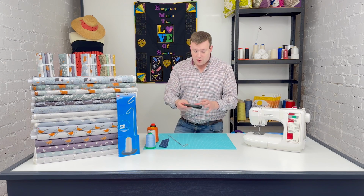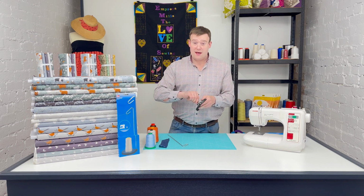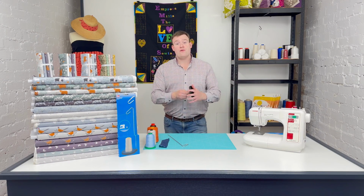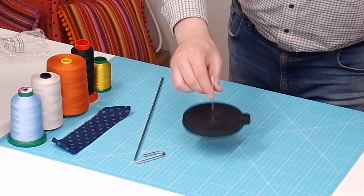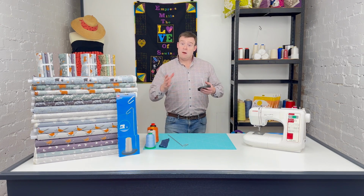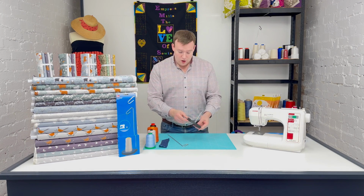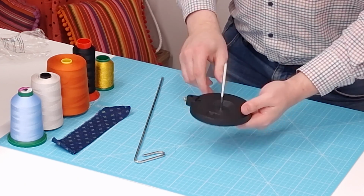But just very quickly, first of all, to mention the base, it is metal. Prym have made this to be super quality. So it is metal. Not only is that good for it being robust, but it also adds quite significant weight to the cone holder itself. Again, which is fantastic when using larger cones in particular, because it'll just keep that base nice and sturdy all the time you're working with it. So as I say, it's got quite a significant amount of weight to it as that base.